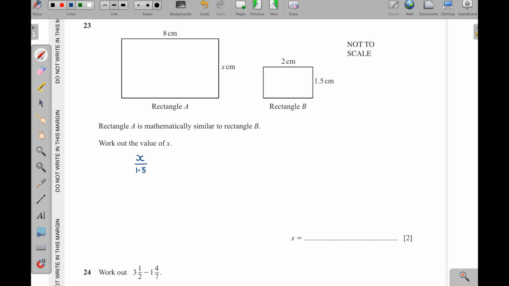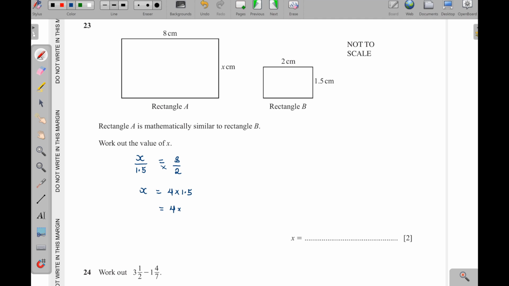I was talking about the ratio. That's a fraction. Then is equal to, since I've begun with this one, then divide by this, I have to come back to rectangle A. I pick another side. So this is 8, and then the corresponding one for B is the 2. So I will have 8, then divide by 2, and then we shall cross multiply. So this is x, which is equal to 8 over 2 is a 4, then times 1.5.